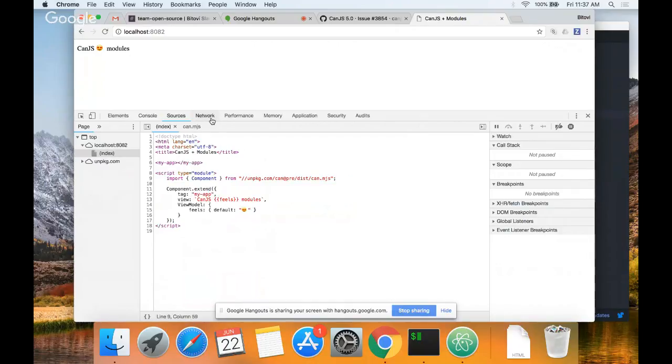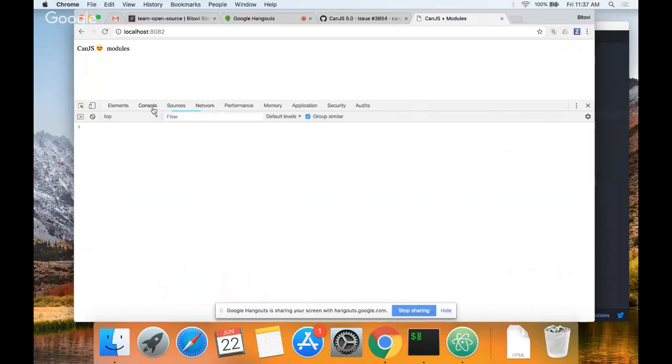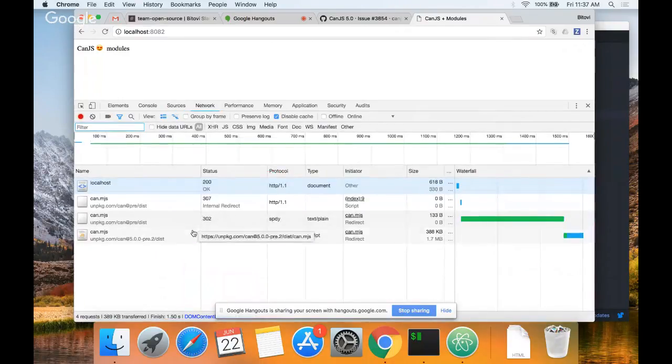It's really awesome. If you actually look at the network tab, you get a couple of redirects because it redirects to the actual file, I think is what's going on. So here's the actual file. It's quite big right now, and that's because it includes everything that CanJS has, like can-feathers, and React view model, so React itself is inside of here. And it's not minified, and it has all our documentation in it, or a lot of it. Yes, the code comments and stuff are all in there as well. It's not currently minified, so we'll have a minified version.